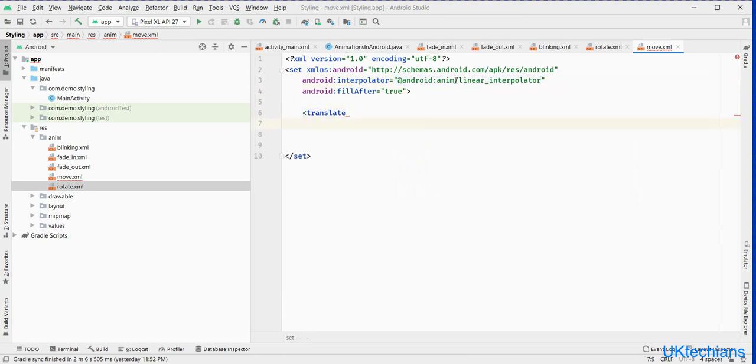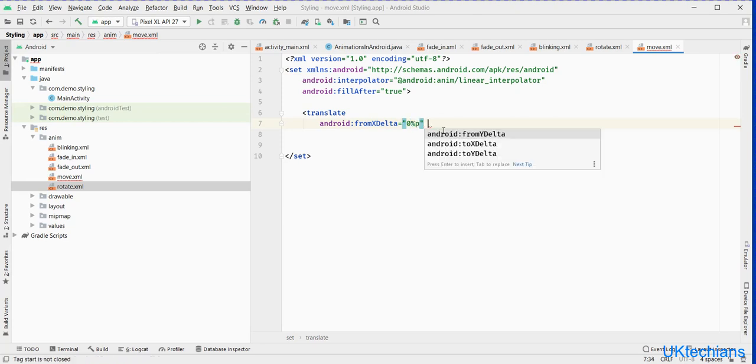Then from X delta 0%, which means the starting point of the parent, right?